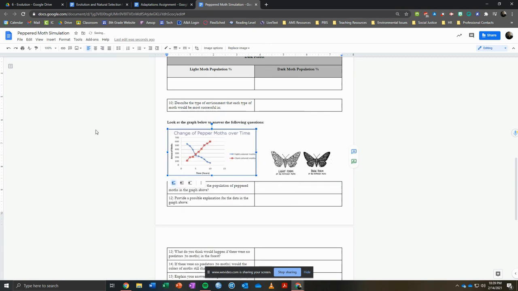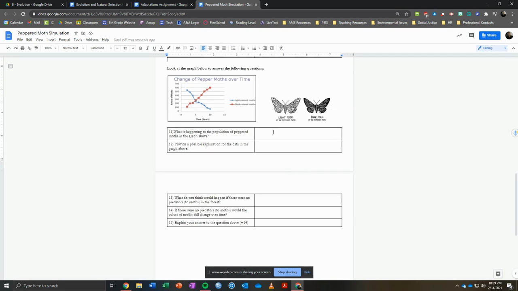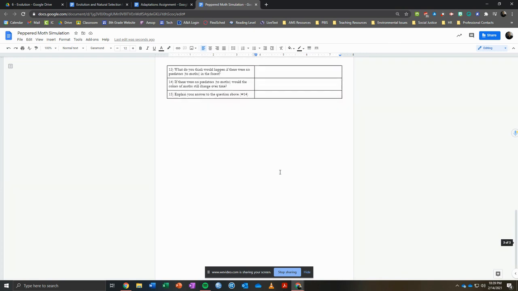Also, that reminds me, you will need to make a copy of this document since it's a material. You won't be able to edit it, or you don't have your own version of it. So to do that, click on File, make a copy right here, and then you can just title it that way. And we will use them on Tuesday to kind of discuss what this term natural selection means. But yeah, so you're looking here, and then you're just explaining with these questions. So it's a little data analysis piece here.